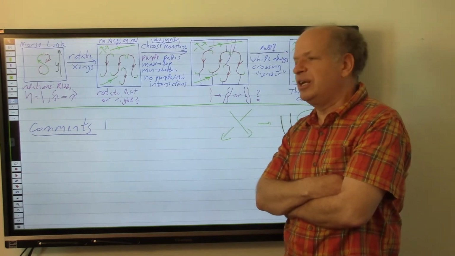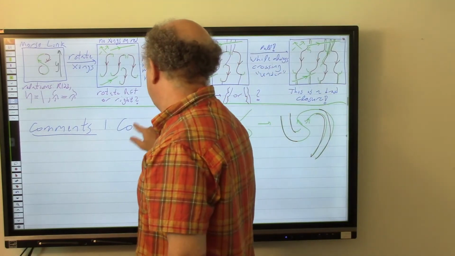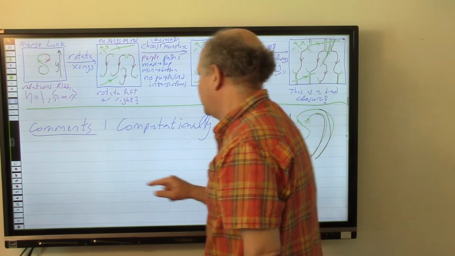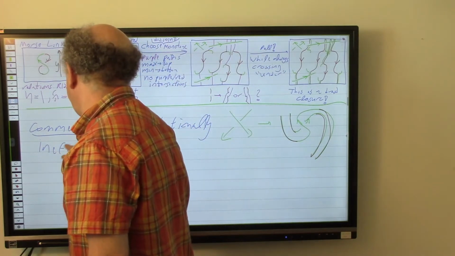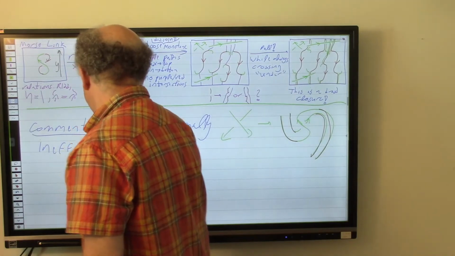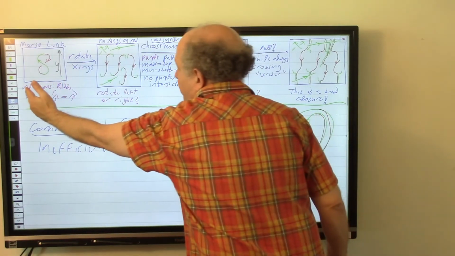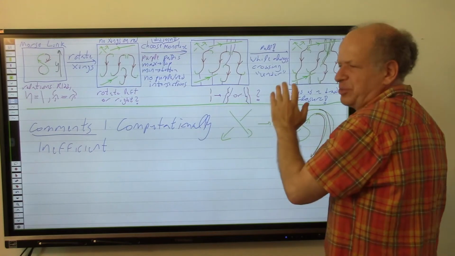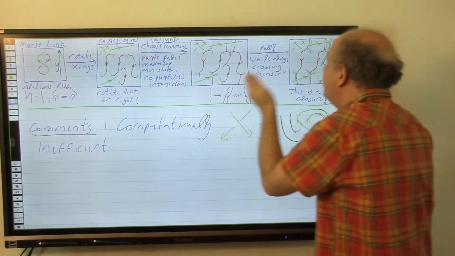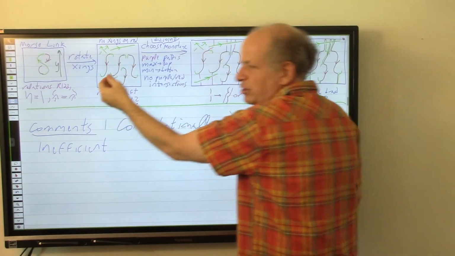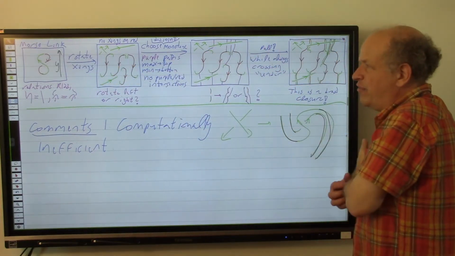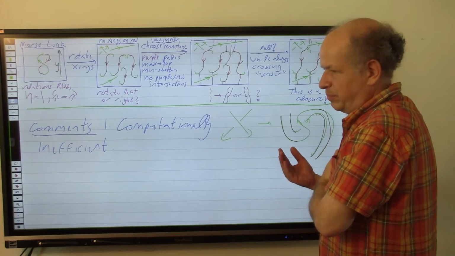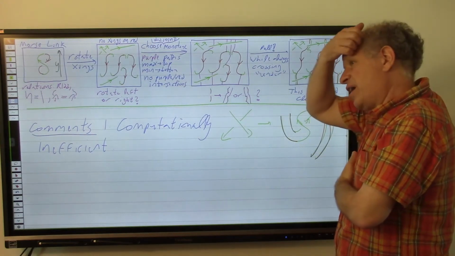This is computationally inefficient. And the reason is, computing this procedure is easy. It's not so easy to implement this procedure, but in principle it's linear time, or maybe, no, it's quadratic time. I mean, it's not a lengthy computation. However, the resulting braid tends to be a rather long one.